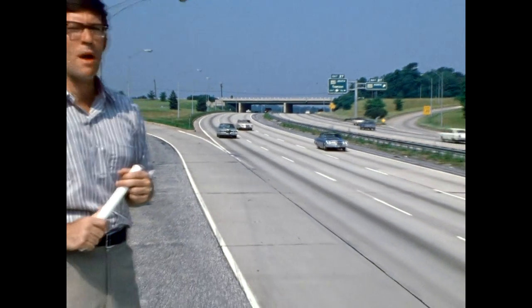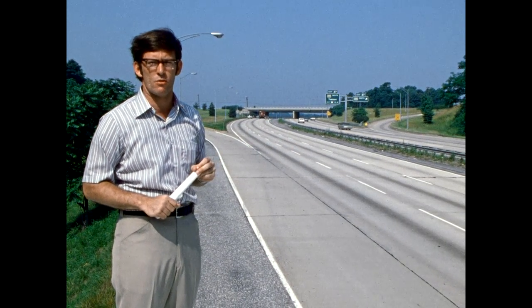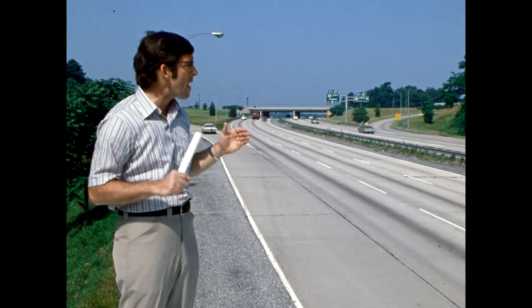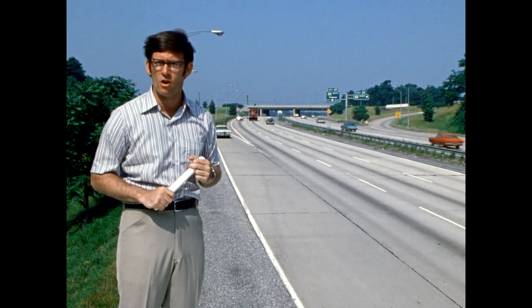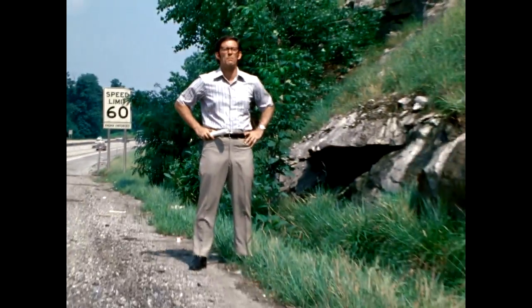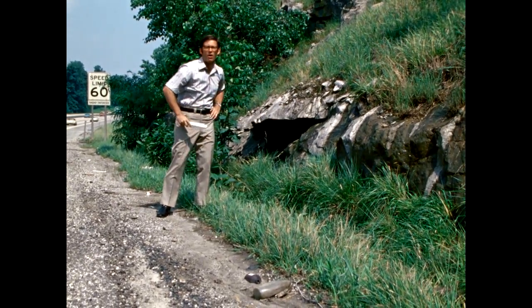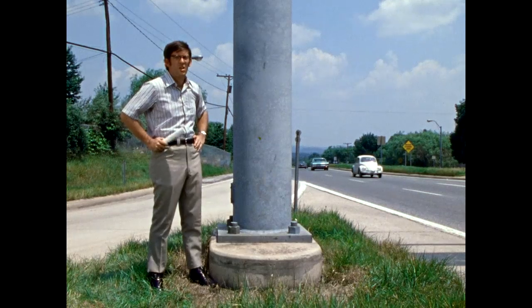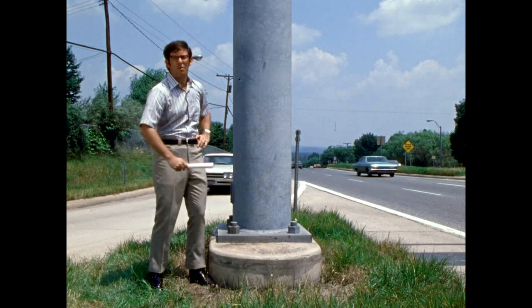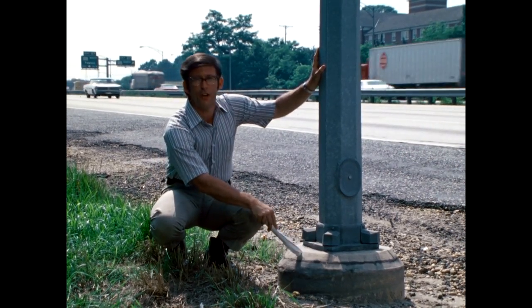In fact, it's a replica of this busy interchange on a major urban expressway. Right here, we're surrounded by the death traps we just saw on the model. The concrete bridge pier. The embankment. How'd you like to hit these rocks at 60 miles an hour? The ditches and drop-off. The rigid steel signposts. The unyielding light pole, anchored in concrete.